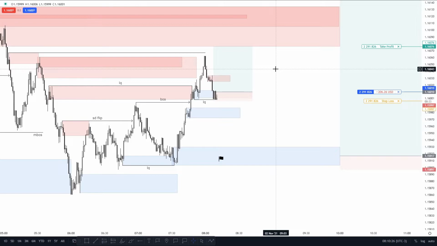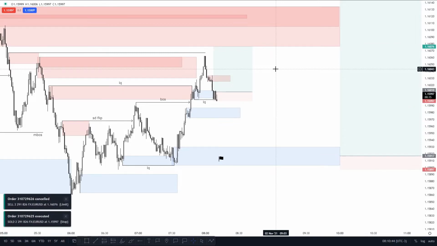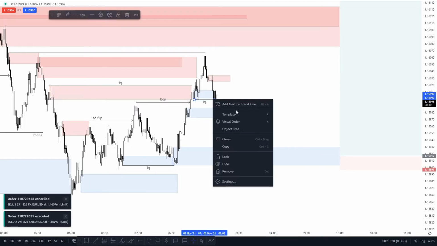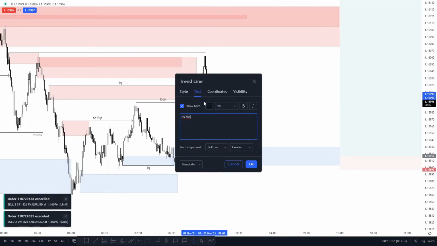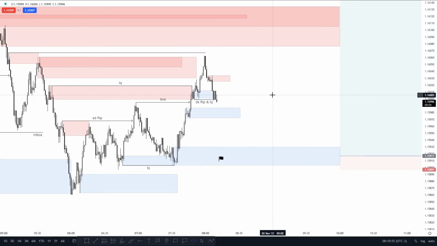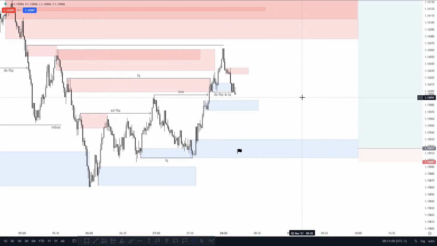At this point, if I was inside of this trade, I would not be happy at all. I probably would have tagged that anyways already, but it's not really a strong reaction, because the candle that went up then went down. There we go. Okay, so we have the flip there, flip below. To remember that we have liquidity there towards this area, not for us to take a risk entry or anything like that, but to just remember it.